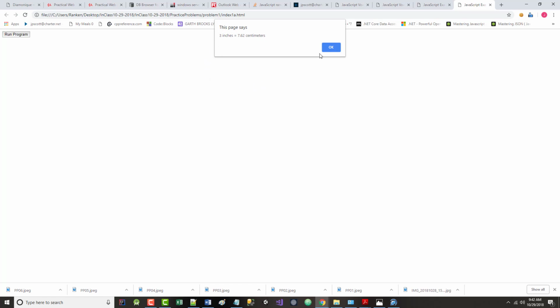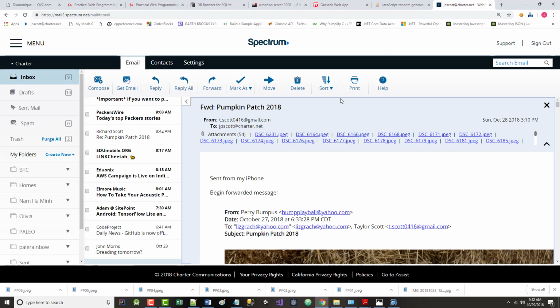It says 3 inches because I think I made this a parseInt. But what that will do is, if it would normally have been 7.623579, it's only going to be 7.62. And again, you can use that at any time, but that is used even more often if you're working with dollars and cents, etc.